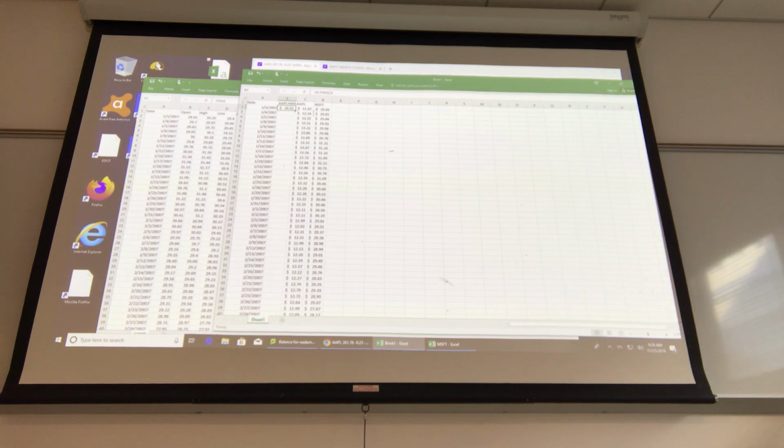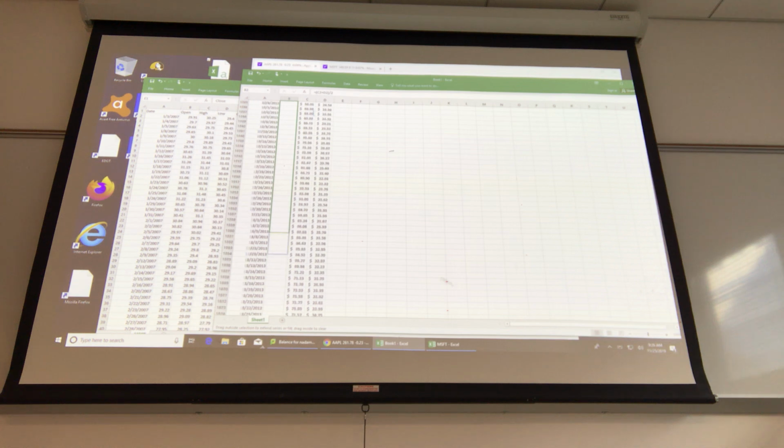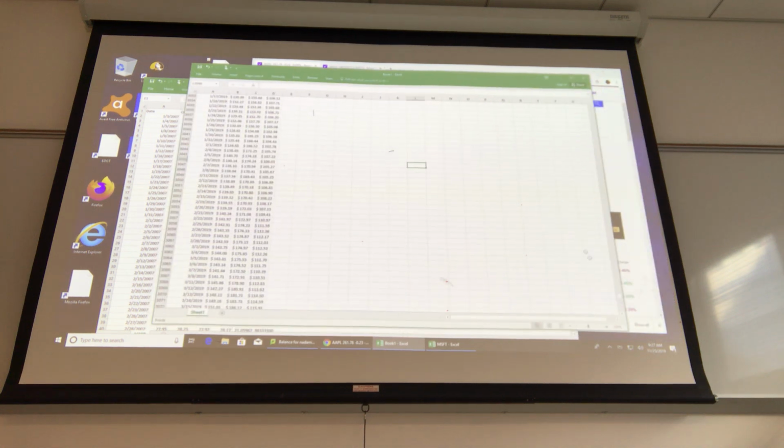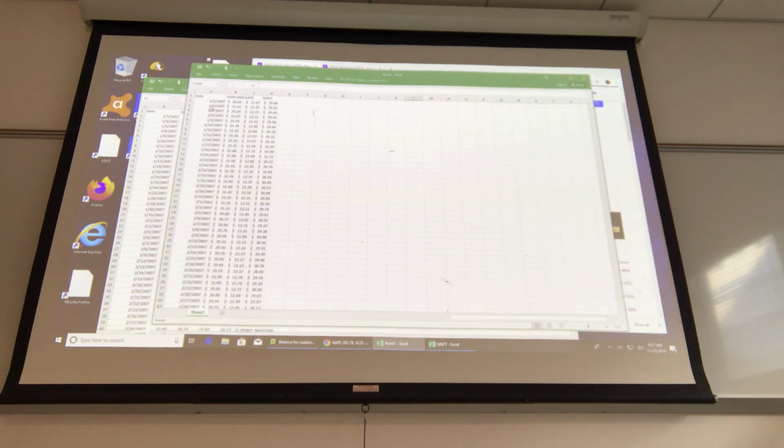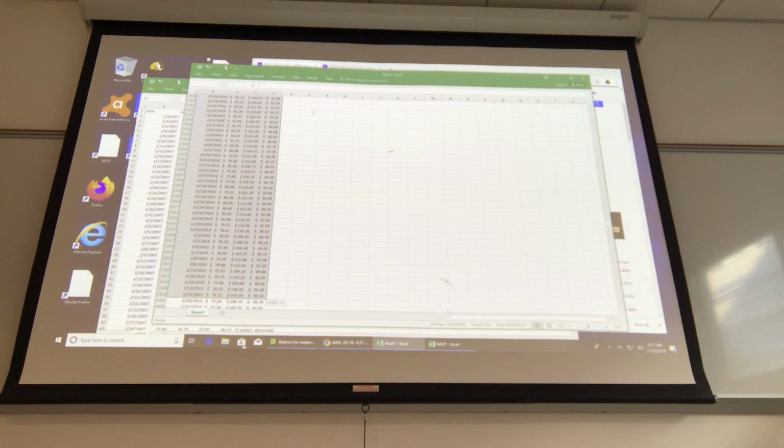I take the average price, and I put it all together for all the periods. And I'm looking at my graph. What time is it? Before 9:30. What do I need to do? I need to be able to graph all that information. I take the date out. I take both parts, and I put them all together.